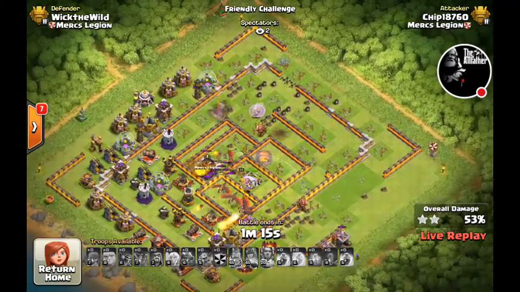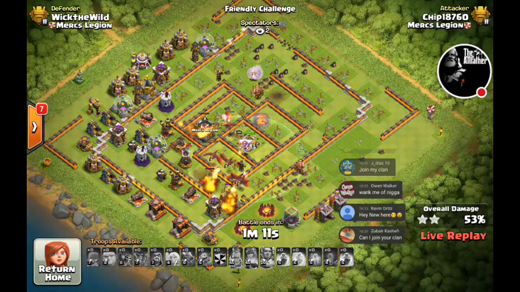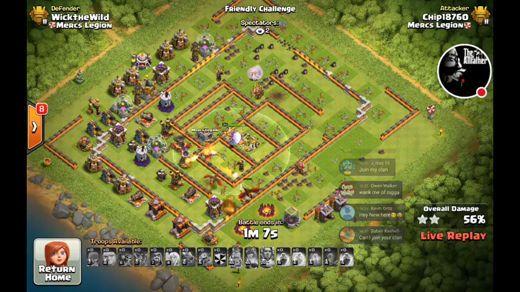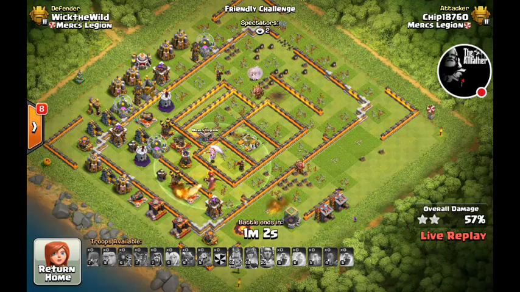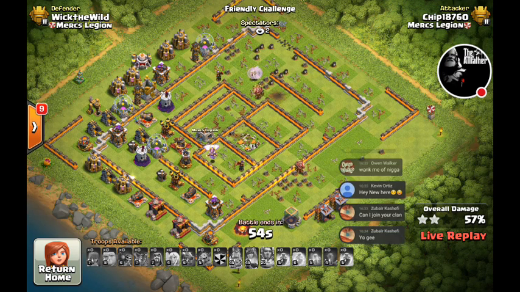People's use of freeze is kind of a personal preference. Some people like to get it down early, and some people like to wait until they're getting targeted and then drop it. So, I mean, the thing is, once they're getting targeted, if you drop it, once you freeze them, then they're done targeting. So, 57% 2-star, nice job, Chip. That's the way. After that first one, that's the way I would have thought you had done it, so good job.